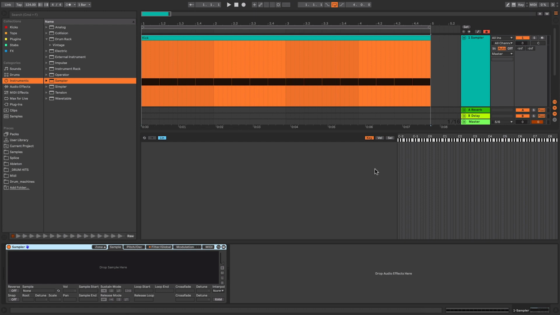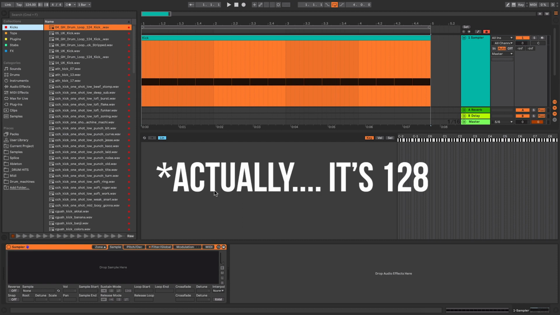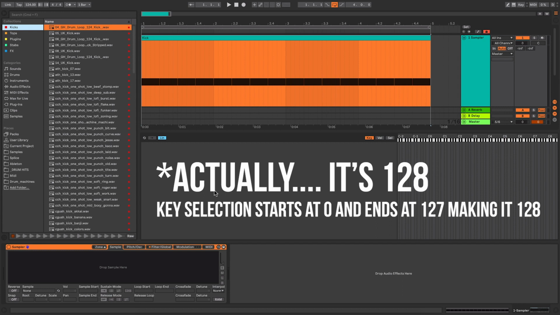And what we're going to do is load a whole load of kick samples in here. So I'm going to jump into my kicks collection. This is where I've collected all of my favorite kicks that I use all the time. Now, when you come to do this, you only have a maximum of 127 samples that you can put in here. So if you do have a large kick collection, for example, then you might need to strip this back to the ones that you really use all the time.